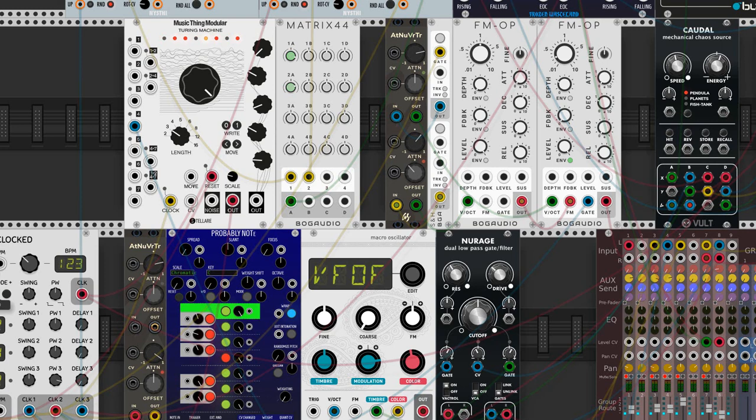The next thing we're going to listen to is the Turing machine. The Turing machine repeats a short phrase except when it doesn't. The output is going through a quantizer here, and then it's feeding the audible instrument's macro oscillator to produce a tone. The macro oscillator is going through this dual low-pass filter gate, and one side is in eighth notes and the other side is in 16th notes. So we're going to hear something that's moderately interesting rhythmically. Now, the thing about the Turing machine is that sometimes its short repeating phrase consists entirely of one note, and we don't know what's going to happen until we turn it on.